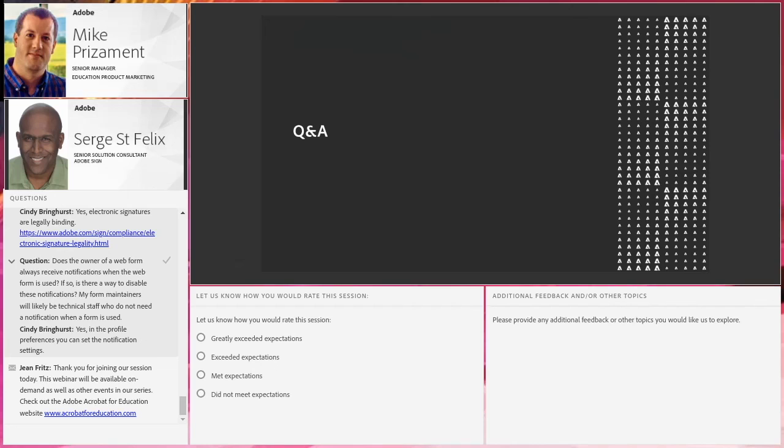We can add another layer to that by password protecting the PDF or the agreement itself. And then lastly, there's a concept between e-signatures and digital or cloud signatures. E-signatures is what I showed today, but there is something called a cloud or a digital signature, and that's managed by a third party. There are a lot of different third party solutions that manage a person's identity, which Adobe supports. So if your recipients prefer to use digital signatures during the signing process, then we can make sure that the signature field is configured for a digital signature as opposed to an e-signature. And I'm more than happy to go offline and speak to the individual about this in more detail if they'd like.